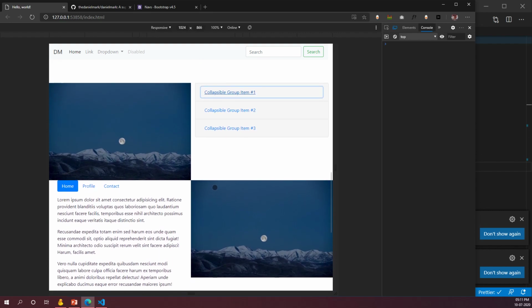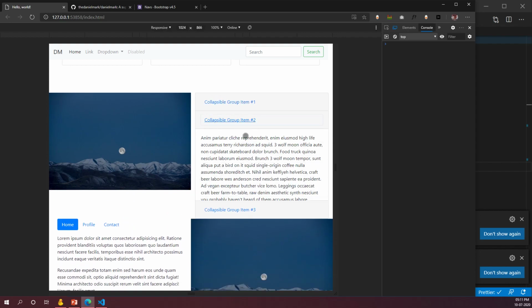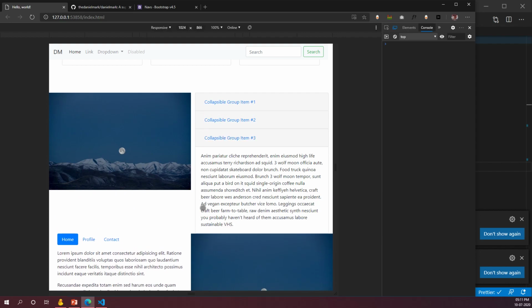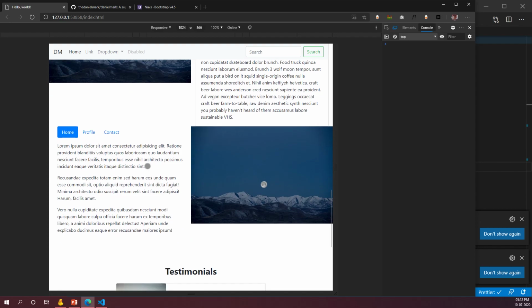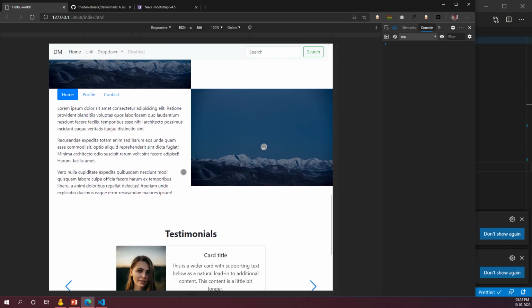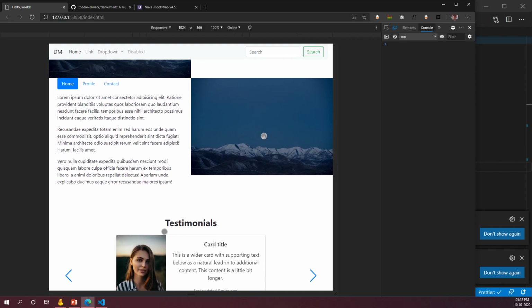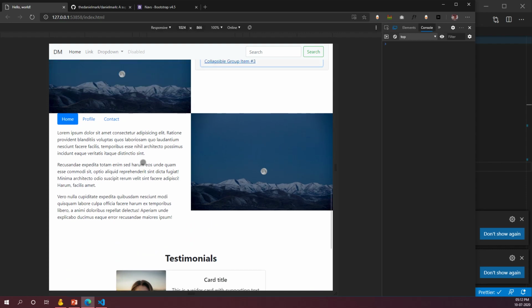If you open up any of these collapsible accordion tabs, they open up and they push the second section down, right? And if you look at the last one, you can see that the content touches the top and then there's an overflow, right? And that's because your width is so small that your picture becomes smaller than your content. We don't want that, right?